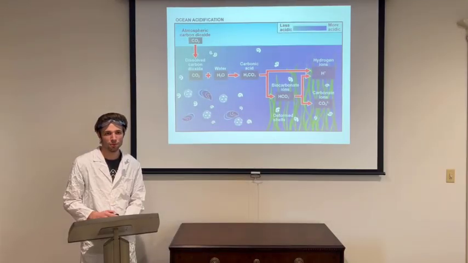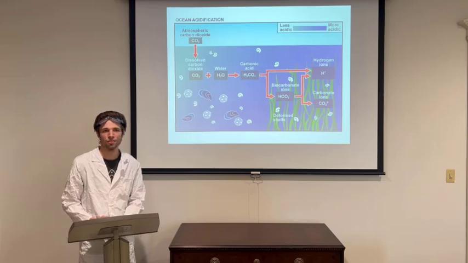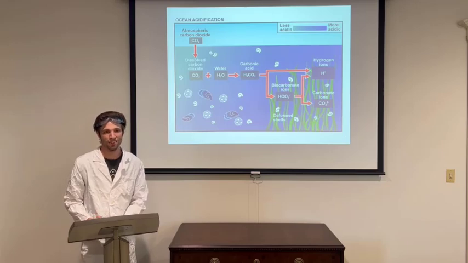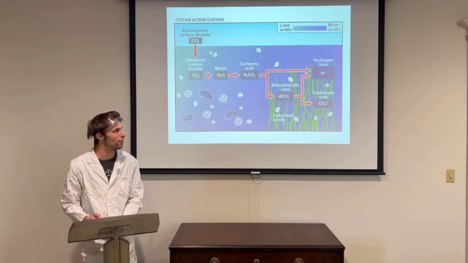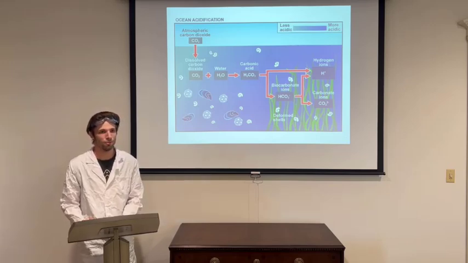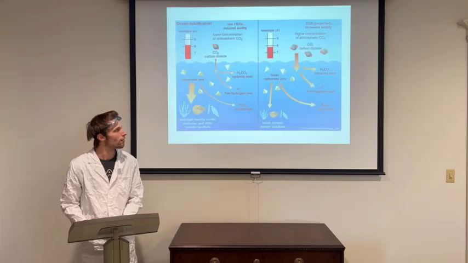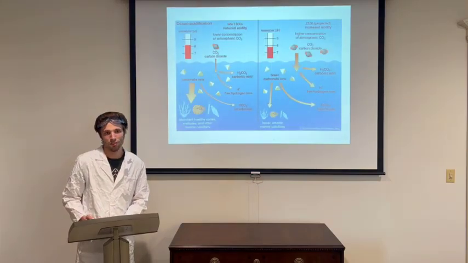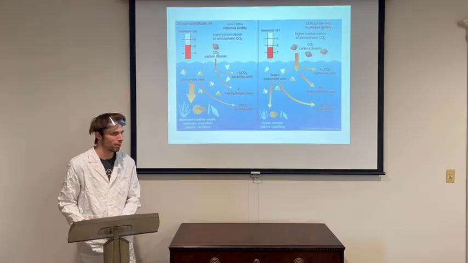Of all the CO2 we release into the atmosphere from energy production, transportation, and other activities, about 30% is absorbed by the ocean. When carbon dioxide is dissolved into seawater, it undergoes a chemical reaction with water to form carbonic acid. Carbonic acid quickly dissociates to form bicarbonate ions and hydrogen ions, which lower the ocean's pH, making the water more acidic. One of the most alarming consequences of ocean acidification is its effect on marine life.